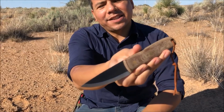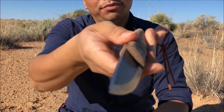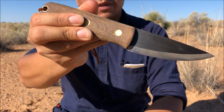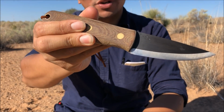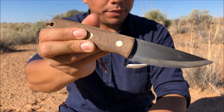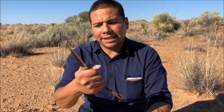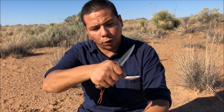Now this thing right here, this baby, is the Two Arrows Knives Canyon Blade. A thing of absolute beauty. And to the best of my knowledge, I don't believe any other gear reviewer has tested out a Two Arrows knife before. So I feel honored. Zach, the maker, sent this to me a couple months back to test. And I gotta say, it is not only a handsome little blade, but it is a tough little workhorse.